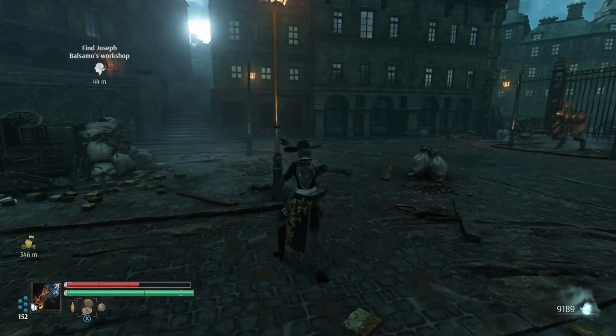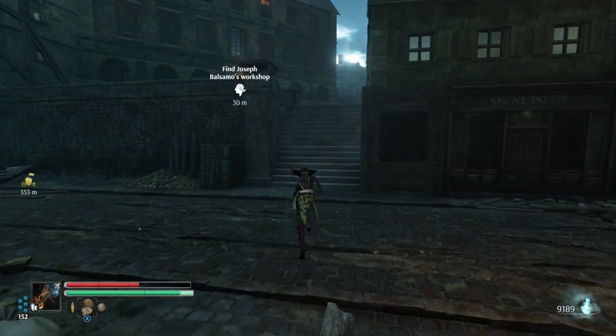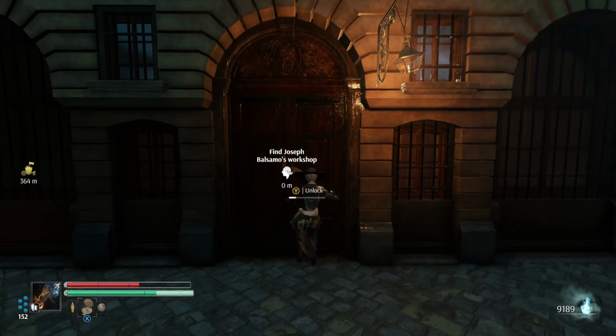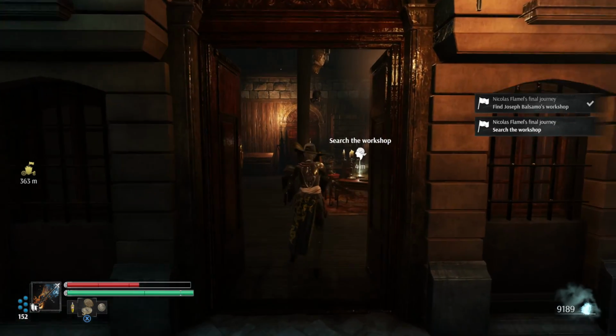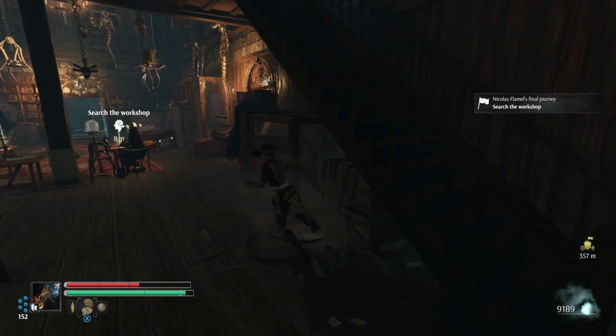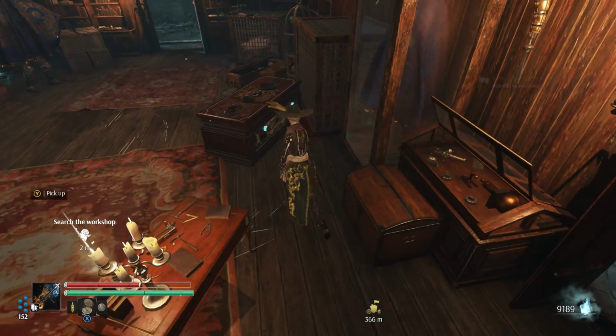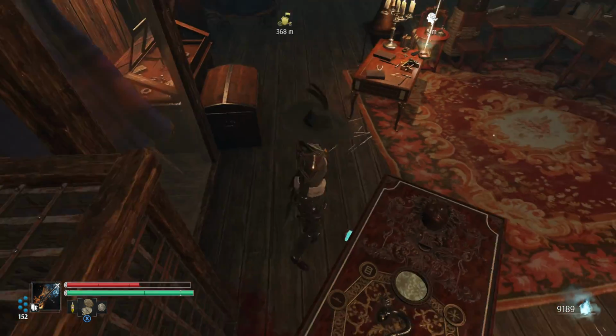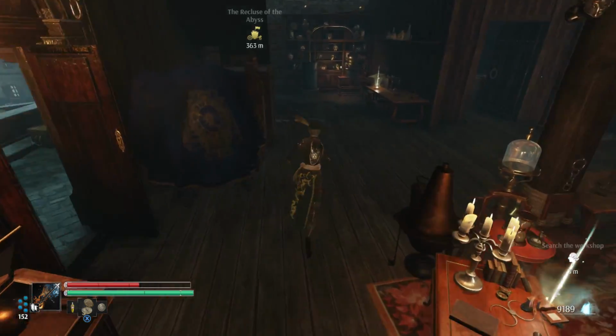Big pet peeve of mine. Like, I'll be looking at the grapple point, and because I get into a fight, it just throws me to focusing on the enemy even though I don't tell him to lock on. Wait, there's another sarcophagus thing here.